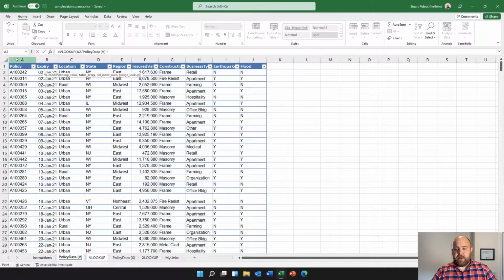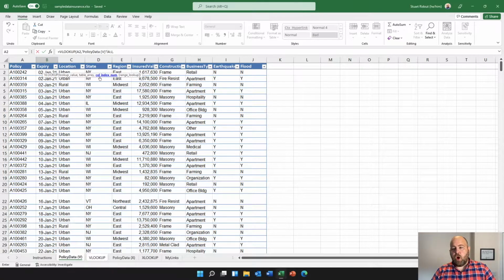Okay, so I'm going to go here and I'm actually going to go with the column headers. Now, the restriction that you have on VLOOKUP is the thing that you're looking for has to be in the far left-hand column. Okay, so this works for us here because the policy number is in that far left-hand column, and we're going to be returning the location and the region that's here. But if for some reason you're constrained and your data actually has to be in the middle, then you won't be able to use VLOOKUP. But we're all right today for this one. So I've got my policy there. I'm going to hit comma.